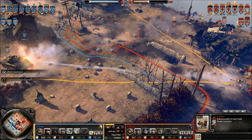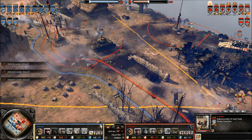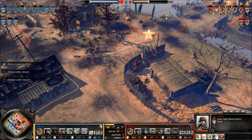Flak half-track trying to do what it can to sort of hold back the American armor. And there you go. Flak half-track just tears into the horde of Riesland, slaughtering numerous of them. Sherman moving in again. And there you go. Veterancy 3 for the Akenmev. Sherman trying to get in the kill there. Close to Veterancy 2, we got Jaegers here moving forwards. Veterancy 2 already. And a quick retreat there on the Rekedenwerfer.